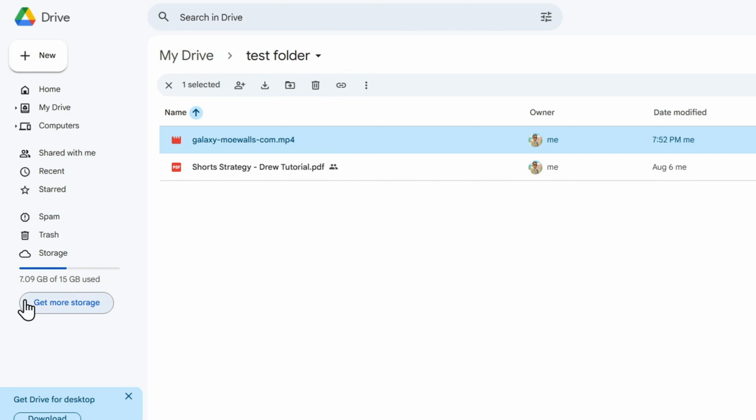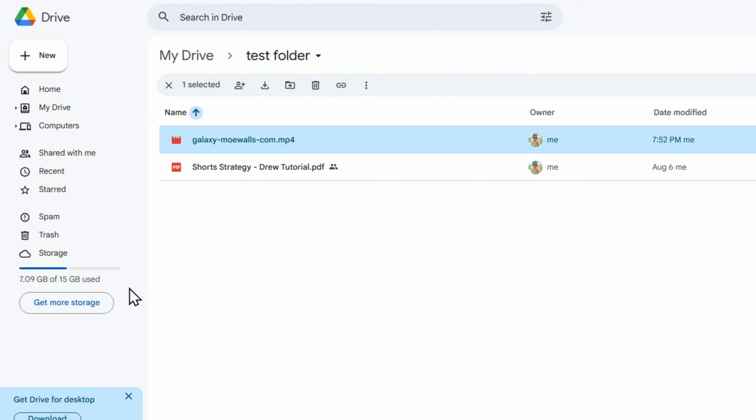And of course, it also plays a part that you have up to 15 gigs of free space on Google Drive. So if the file is less than 15 gigs, then Google Drive is absolutely fine to use. And of course, I recommend that if it's multiple files, you can separate them in parts, transfer them, free up the space, and then upload again. Otherwise, you have to upgrade your Google Drive space to get more space so that you can transfer larger files.